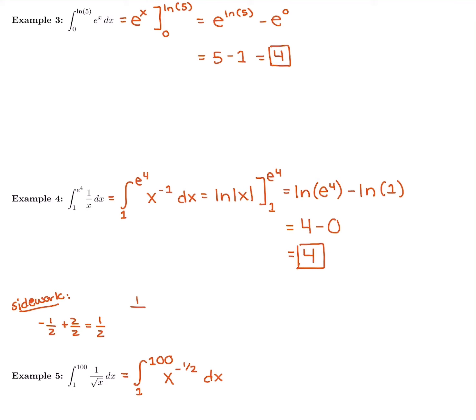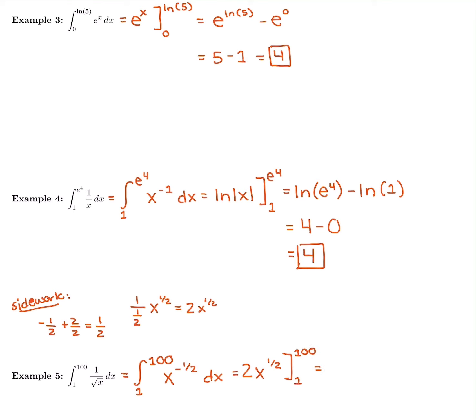So we add 1, divide by it, and raise it as our new power. So we'd have 1 over 1/2 x to the 1/2, which means we have to flip that. 1 divided by 1 over 2 is going to flip to be 2 over 1 x to the 1/2 when we take that antiderivative. So again, negative 1/2 plus 1 ends up being x to the 1/2, and flipping that fraction out front gives us 2x to the 1/2, and we're going to plug in from 1 to 100.